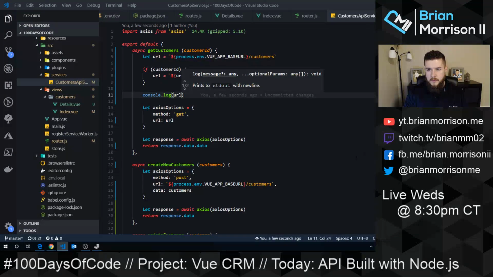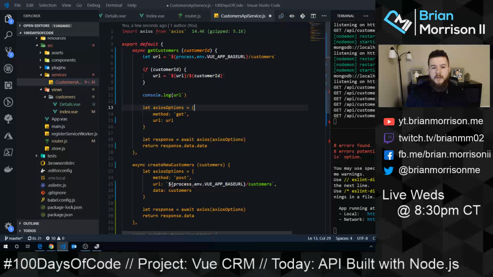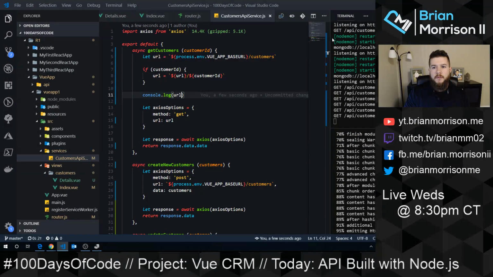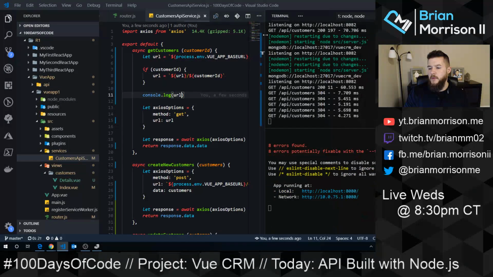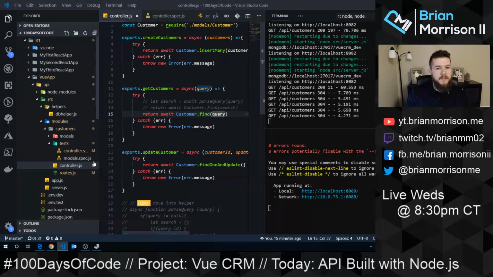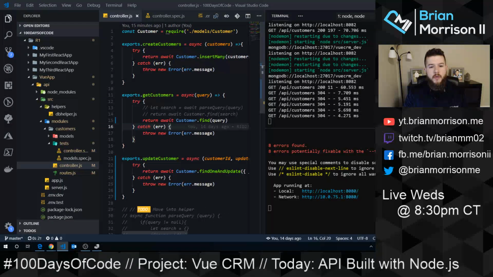Let's do, I'm actually going to break out my terminals here. I want to see what we're looking at. So 304 customers. Let's see here. I'm going to console log this and see, what did I do here? I'll break out this terminal so people can see what I'm seeing too. Let's see, put that guy out, okay. So we're going to go into the API and see if the change that we made... this is why I like to get in a better habit of writing more tests before I do this stuff, because I make a change and I break something and I don't know what I broke.